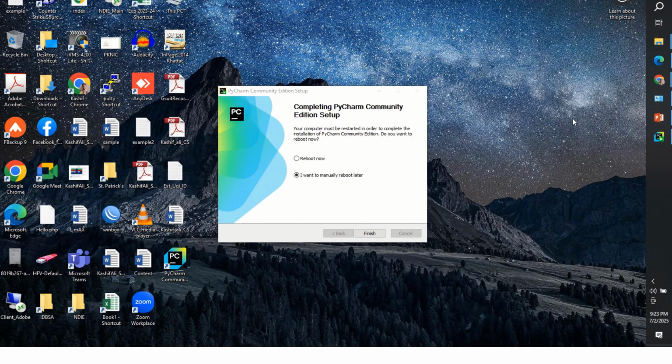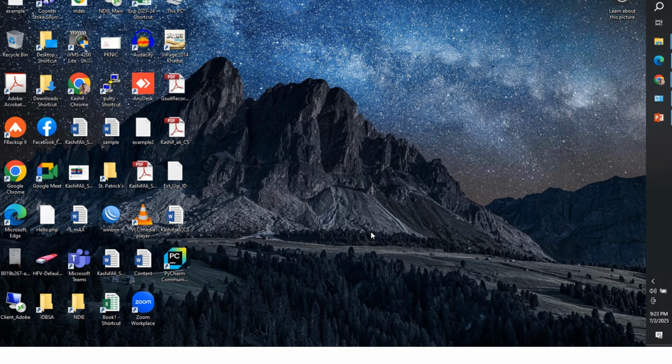As you can see, once the PyCharm installation has been done, they are going to ask you to restart your computer now or manually. I always recommend going for the manual one. Once it's done, just open the PyCharm shortcut on your screen. It is going to ask you a few more steps to configure Python to use, and the system is ready for use, so you can do your coding.